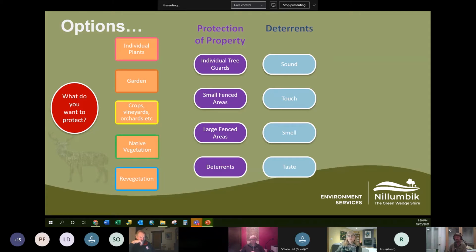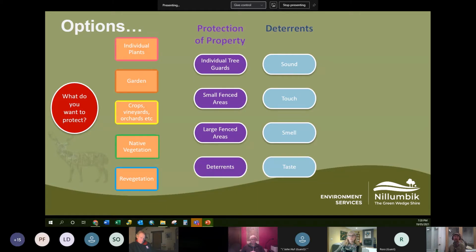Fencing at the moment tends to be the most common method for managing deer, other than removing them by direct control like shooting. There's a lot of other deterrents that people ask about, and I've seen applied across the landscape to mixed result.